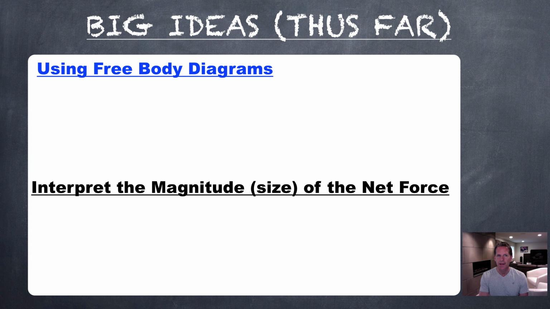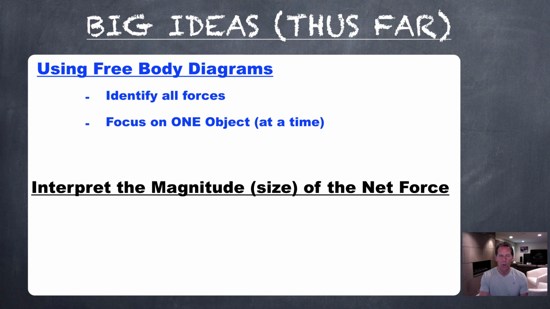So in a bit more detail, that means in your free body diagram, you try to label all forces that you think are there. Focus on one object in the diagram at a time. Sometimes there's several objects. And as you're drawing each force, try to make sure you're thinking of the length of the vector, how long one should be compared to another, what direction each force is, and if you can, label it with a symbol that represents the type of force, and if possible, even put a number there in newtons if that's given to you in the problem.